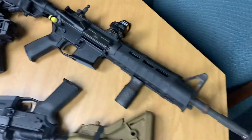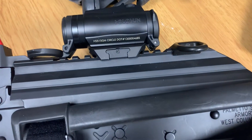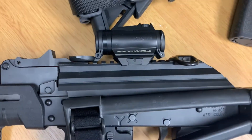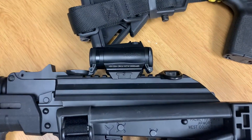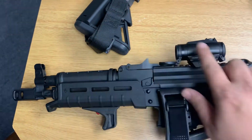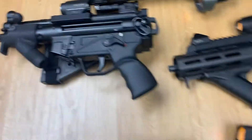This setup is actually a little bit lighter even though it has a heavy profile barrel. The last optic is the Holosun HS 515 GM — that GM designation means it has a battery tray for easy changes. It's currently on a low profile mount, but it does come with a quick detach mount as well. I'm not running the QD mount because it adds height, and on this and all my other guns I like to get a co-witness so I can use iron sights in conjunction with the dot.